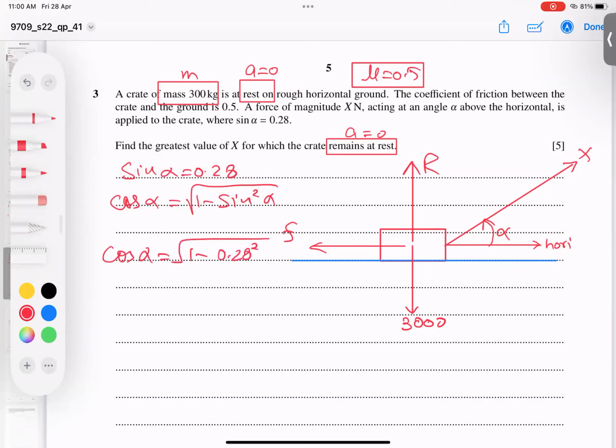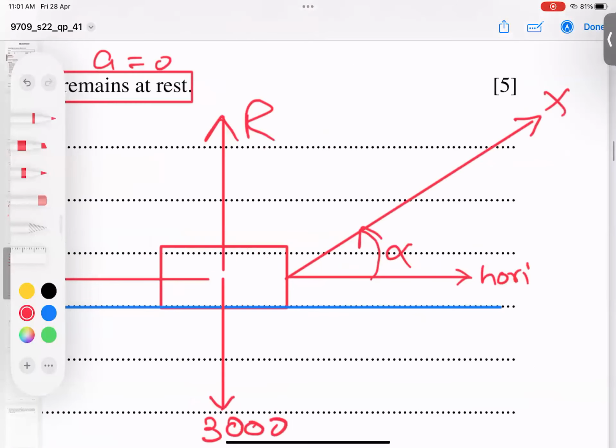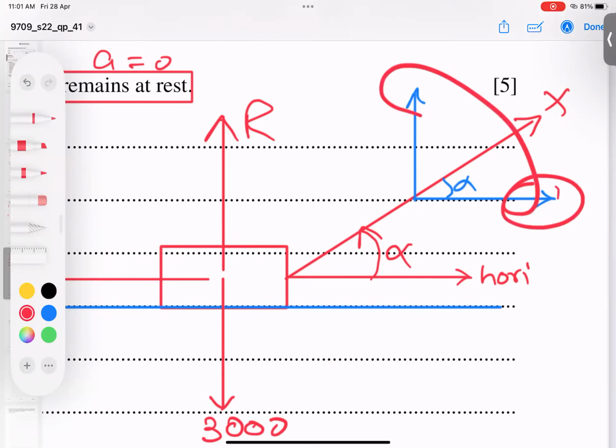And I type in calculator, and answer is coming 0.96. So this is very clear. Okay, why we need it? Because whenever any force acting with angle, it has two components, one parallel to x-axis and one parallel to y-axis. And this is alpha we have. When alpha given here, naturally this is cos and this is a sine component.